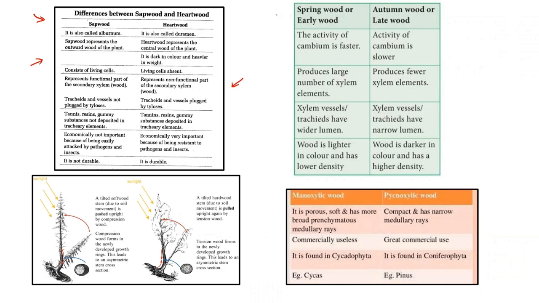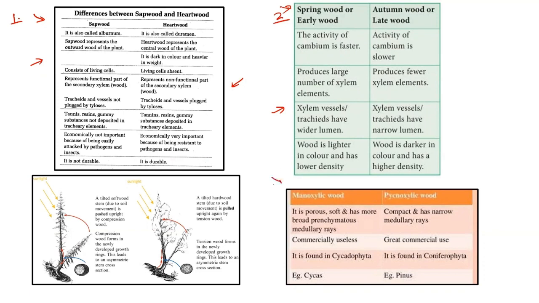And then we talk about the second type of wood, that is called the spring wood or the early wood, and the difference between the autumn wood or the late wood. They might ask you about early wood and late wood, spring wood or autumn wood. Both are synonymous, that I have written over here, and these are the basic differences that you see: how the cambium activity differs in both, and what are the changes in the xylem and the phloem during the early spring season or the late autumn season. Those differences you can refer from this table, and they are important.